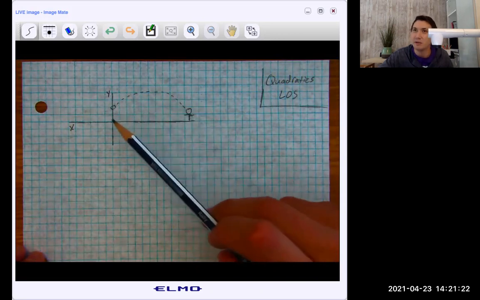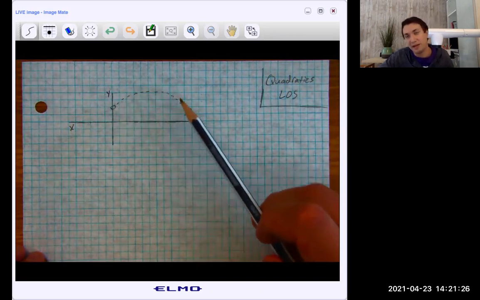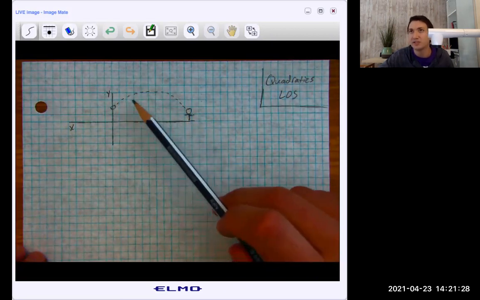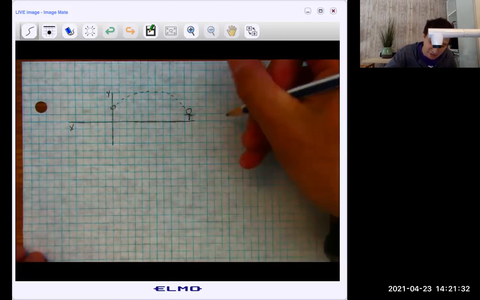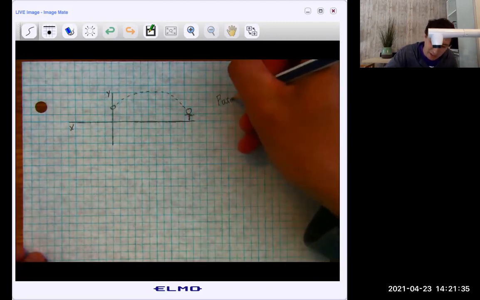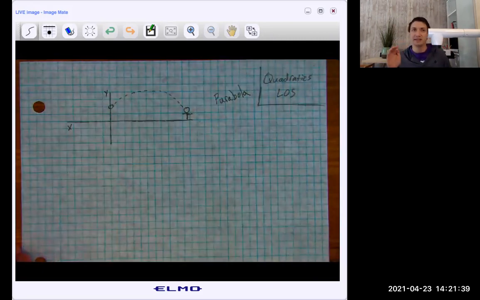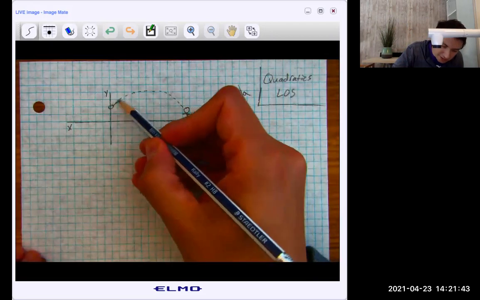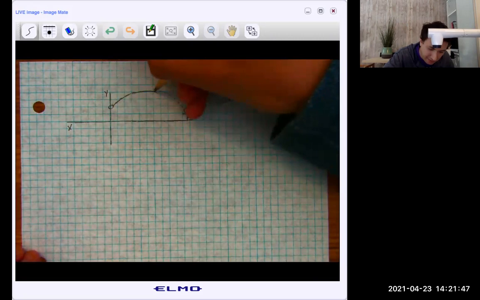And the bird follows this interesting path where it goes up and then comes back down. This is created by what we call a quadratic. This shape is actually called a parabola. A parabola is a curved line on a graph, and in this case, it's going up and then coming back down. And so I'm going to sketch this in a little more solid now. This is the path of the bird, and it follows a parabola.